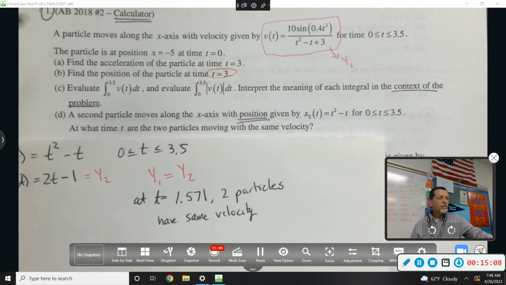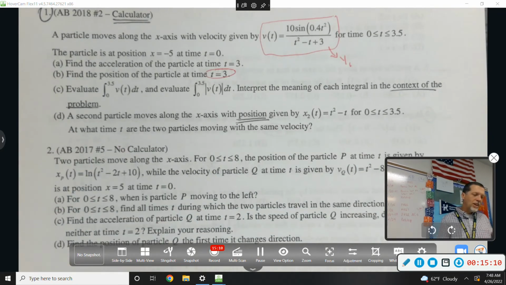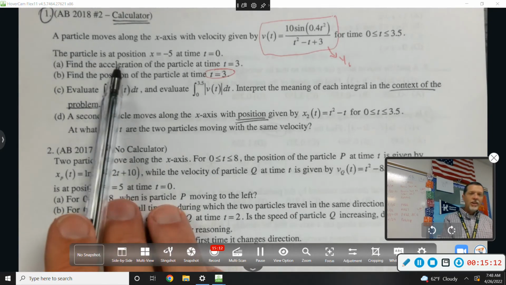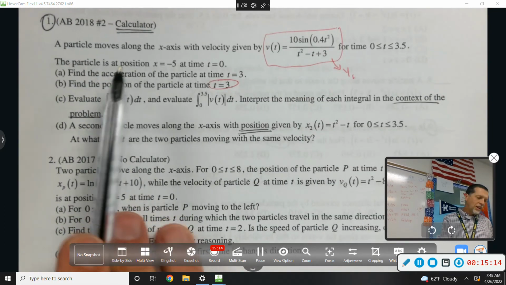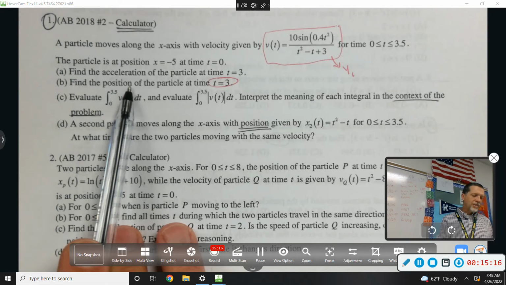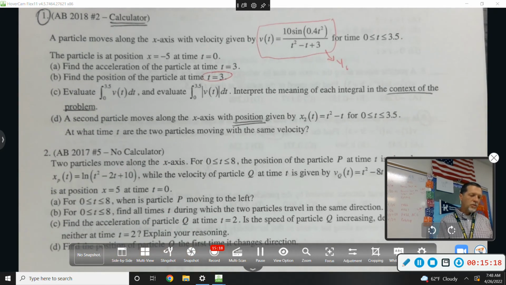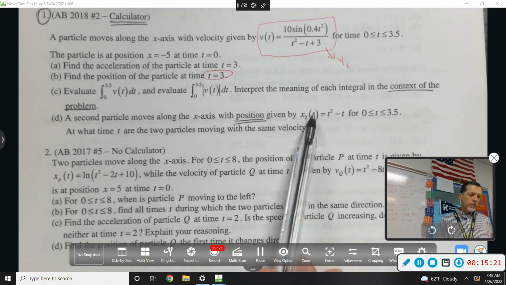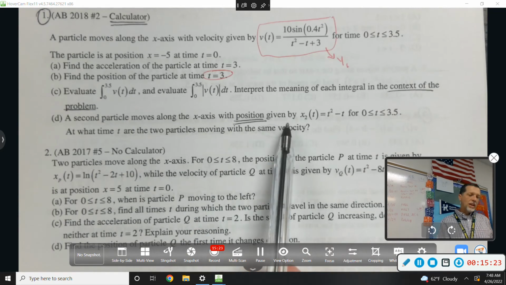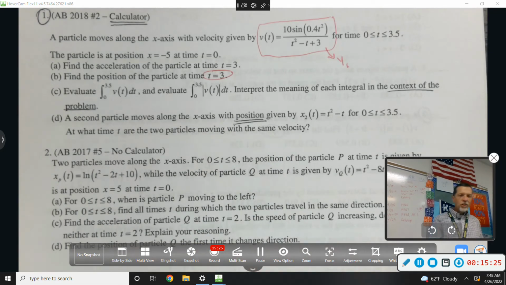And this is one that's simple enough to follow along, and you can see why they ask all these questions. You had to take a derivative of velocity, you had to take an integral of the velocity, you had distance versus displacement, then you had to take the derivative of position to get velocity. So they ask all the motion questions you could ask in there.